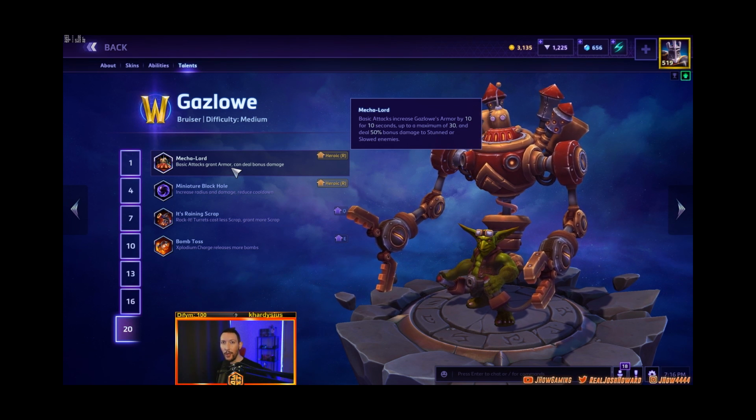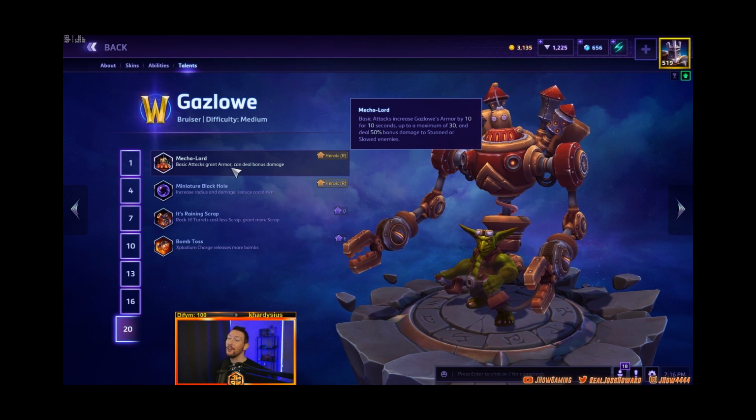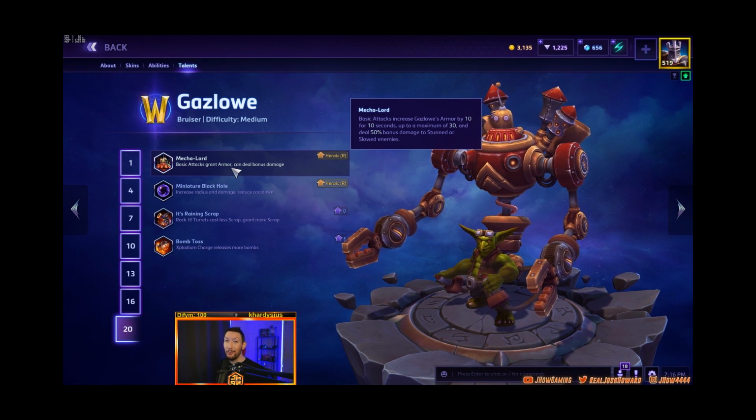I found different ways to utilize this to trade out in different areas. I don't necessarily use this for wave clear. Your wave clear, as far as clearing a wave, is much different than it used to be. Split push Gazlowe, thing of the past. Get that out of your head. You're now battle bruiser Gazlowe.